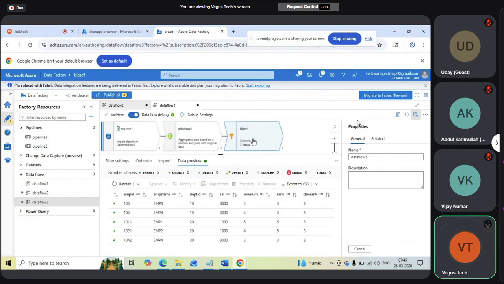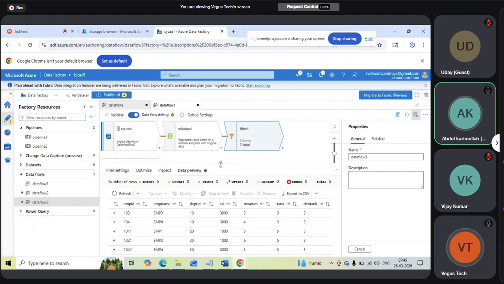Got it? Is it clear how we will use window functions in ADF? And how will you execute this data flow?